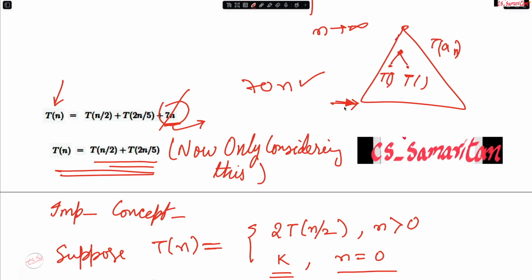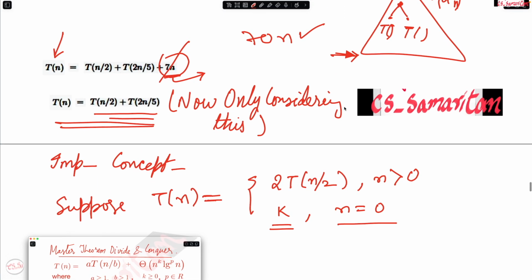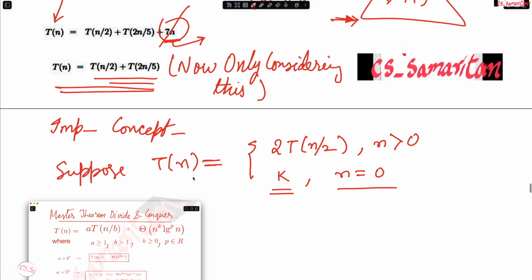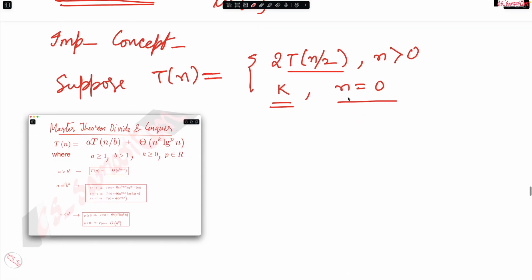Now, what I want to tell you is to best emphasize the general concept, I'm going to give a sample example and explain it over here. And then we're going to map this concept that we build over here to this. Right, suppose that we are considering this case in which T(n) is equal to 2T(n/2). I know there is a difference, this part is different, but still, let's take this and then understand a very simple concept. This kind of format, you can directly apply the master theorem for divide and conquer, right?